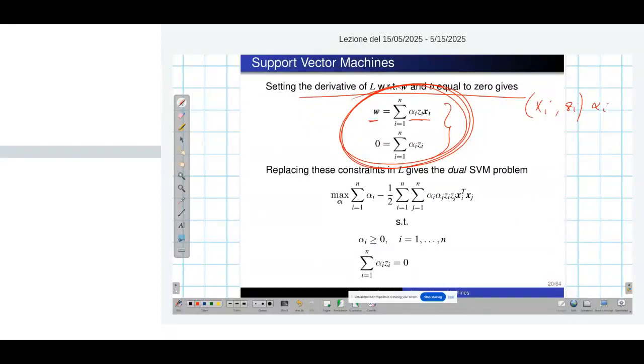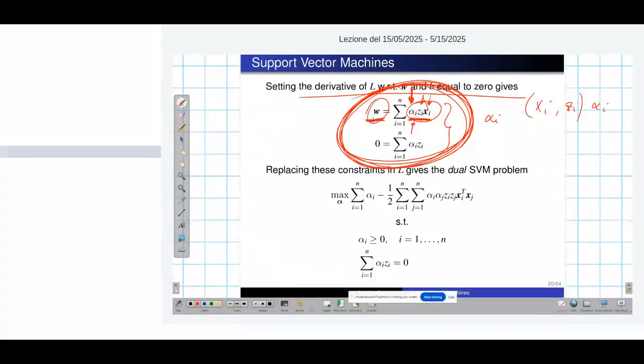This means that for a solution to be optimal, we can maximize the Lagrangian with respect to alphas, and then once we have found an optimal solution in terms of alphas, the optimal hyperplane W can be expressed in this way. So an optimal plane W can be expressed as a linear combination of the training set samples. Xi are the training set samples, Zi's are labels, and alpha i's are scalar values.